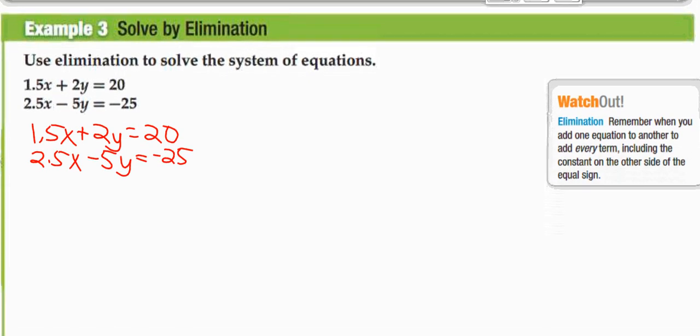Okay, so our choices here are to multiply everything by 10 to get rid of the decimals, or ignore the decimals and just do them as we can. Multiply this one by 5 and that one by 2 because the y's are opposite signs and drop out. Or we could multiply them each by 2 and that would make those drop out.